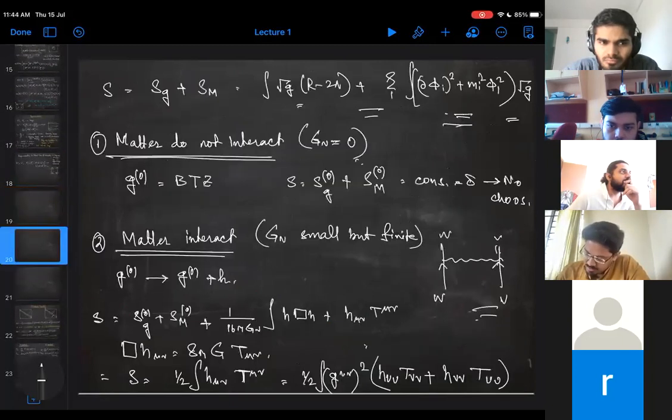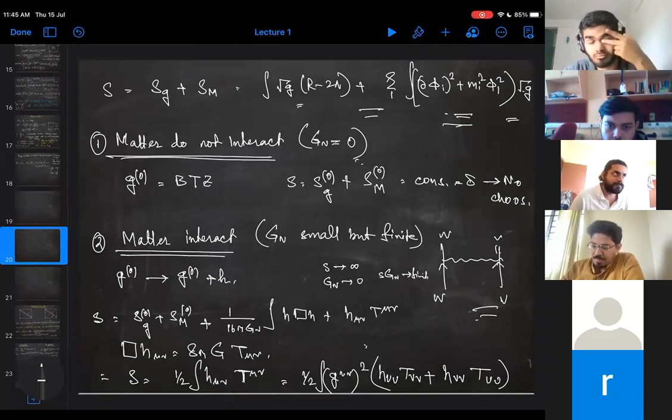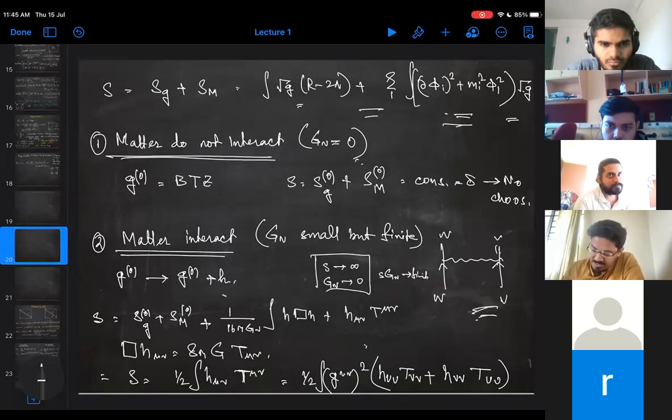The second thing is, now that's actually a good question. We are working in the regime where we are setting this S to infinity and this G Newton to zero, such that S times G Newton is finite. Actually, you can consider the whole tower of these ladder diagrams, but the dominant contribution will come from this term. So to answer your question, this limit restricts the expansion in G to all the ladder diagrams, but ultimately we go to a regime in the final step where this graviton exchange diagram will dominate.